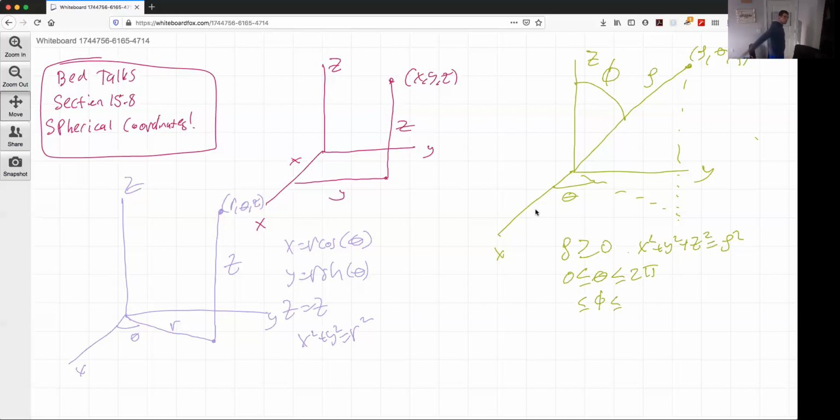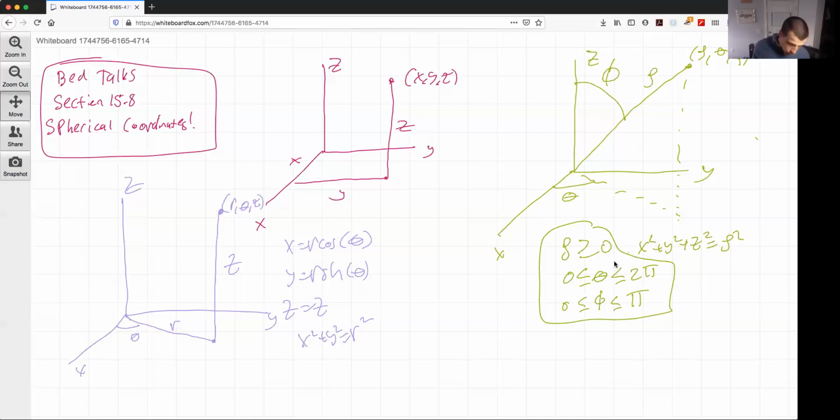Does it make sense to go farther back, or am I done? Well, think about it. If I go back like this, it really doesn't make sense, because I could just change my polar angle to face this way and make phi be something different. So phi has to be between 0 and pi. These are your bounds usually for a full sphere. I have my full 2 pi of theta, and a full pi for phi. I don't go any farther than pi for my phi.